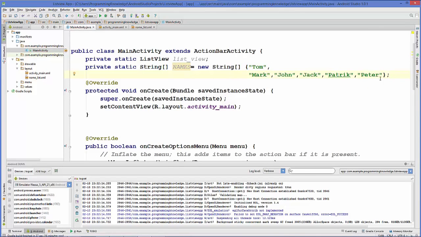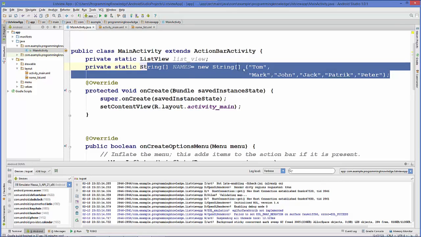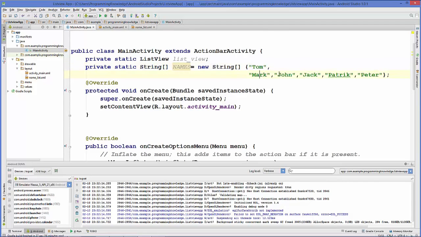So we have declared this array of string, and I have declared some names inside this array, and we are going to use this array to populate our list view.